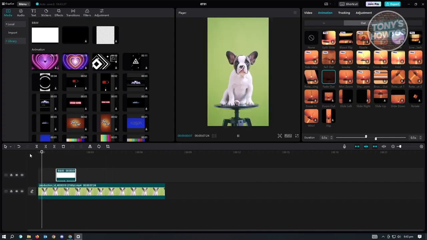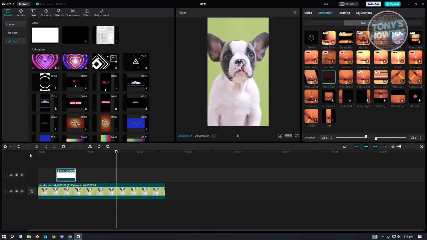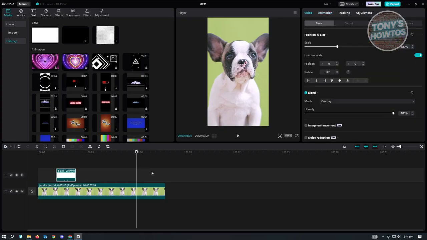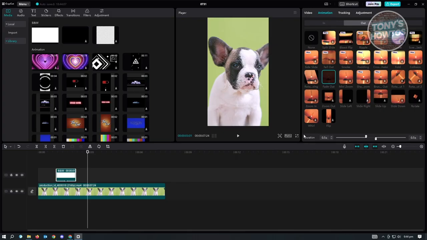So there's a lot of things you could do here, but if you're trying to do this for transitions, then I would suggest you to look over to the transitions tab instead of the video. So if you want something to happen mid video and you're now aiming to add this as a transition, then you could do this. You could do it manually via keyframes. But if you're doing this as a fade in or fade out effect, zoom effect, then I would suggest you to go to animation, because they also have the zoom in effect here.